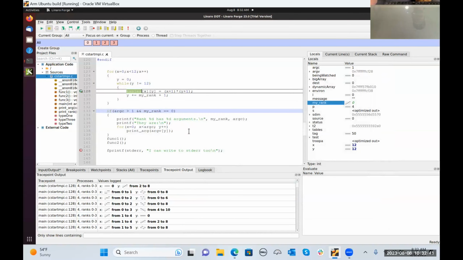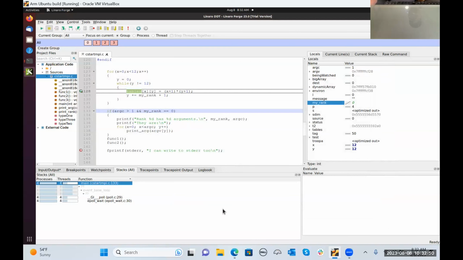Okay, the other one I wanted to highlight. Those are what I view as the core debugging elements: breakpoints, watch points, and trace points. Some other tools for looking at the state of your programs: we'll call it the parallel stack view. This is similar to what you might get from GDB, except it integrates all of the stacks into one view. Especially as we get to larger scale where processes have diverged, it's a really useful way to see the stack backtrace of each process. In terms of use cases, I found this is typically for communication problems.